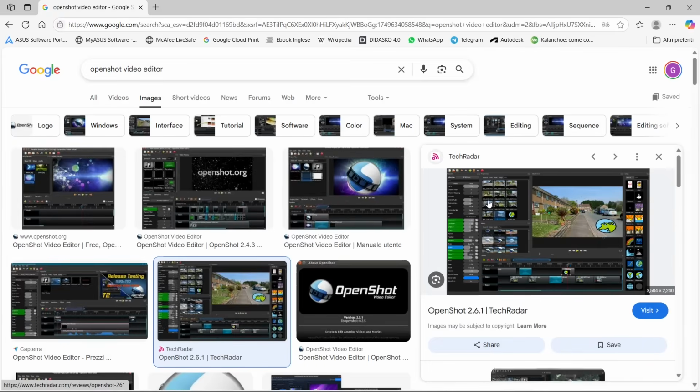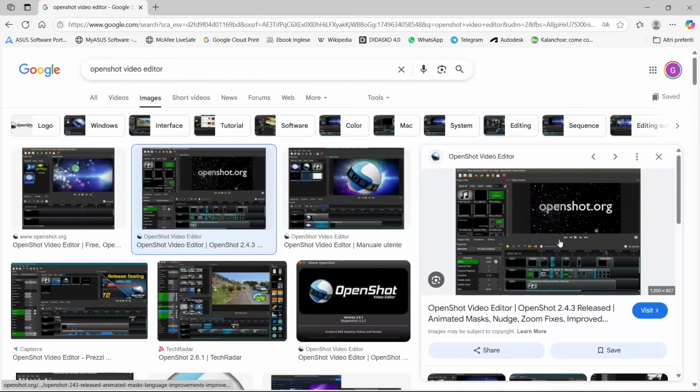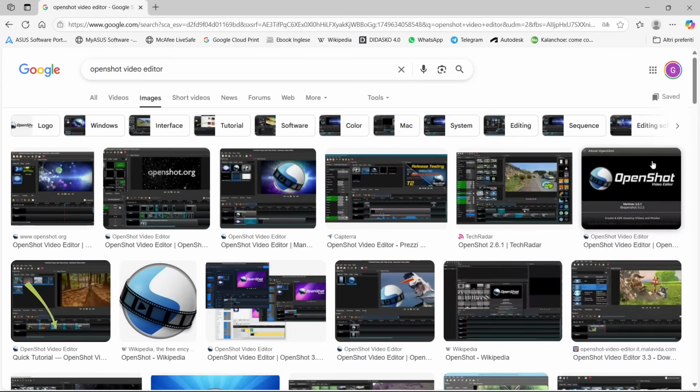The program is built on an intuitive editing system based on a non-linear timeline, which allows us to smoothly work across multiple video, audio and image tracks, just like it's shown in this image. Browsing on the web, we can see different images that show us examples of how to work on Openshot, like this one that shows us the use of different timelines at the same time.